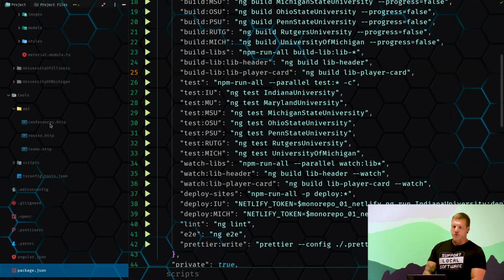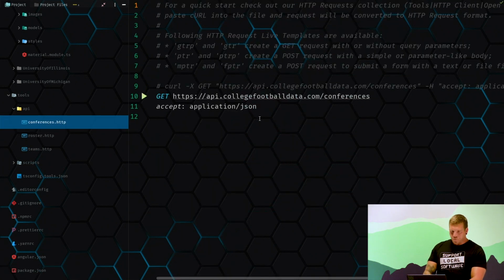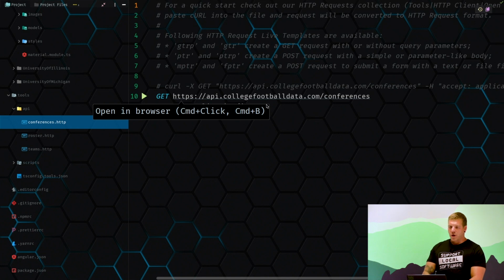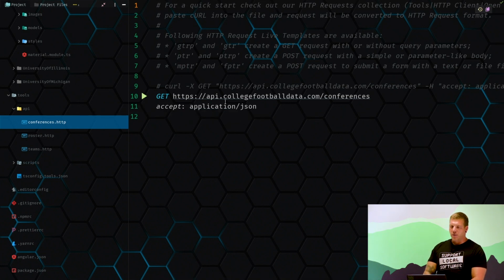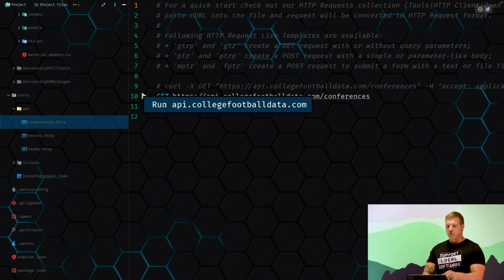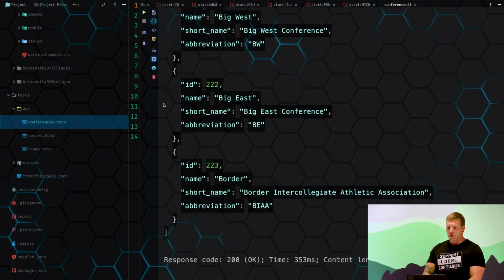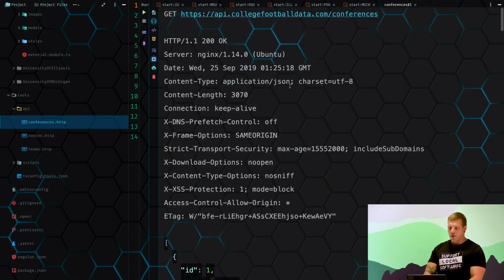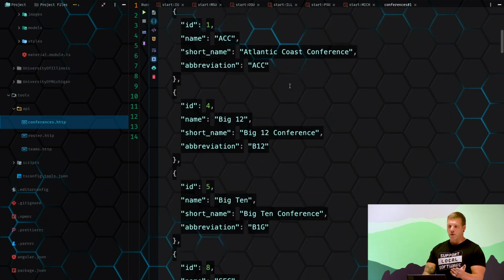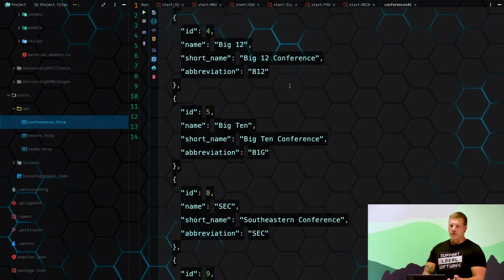These are something specific to WebStorm, but I can go in here and I can convert a curl request, or I can write in the WebStorm HTTP format, get request, post request, what have you, so that I can test these right inside WebStorm, right? So if I just run one of these, boom, right there inside my IDE, I can test these out.